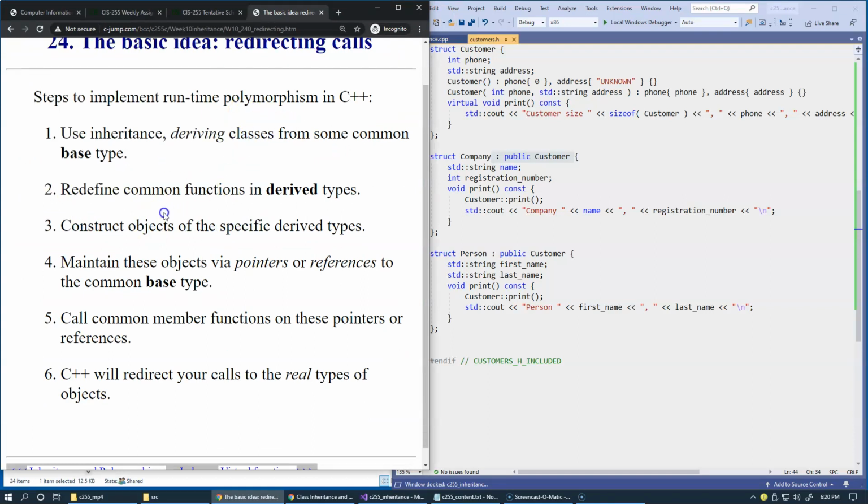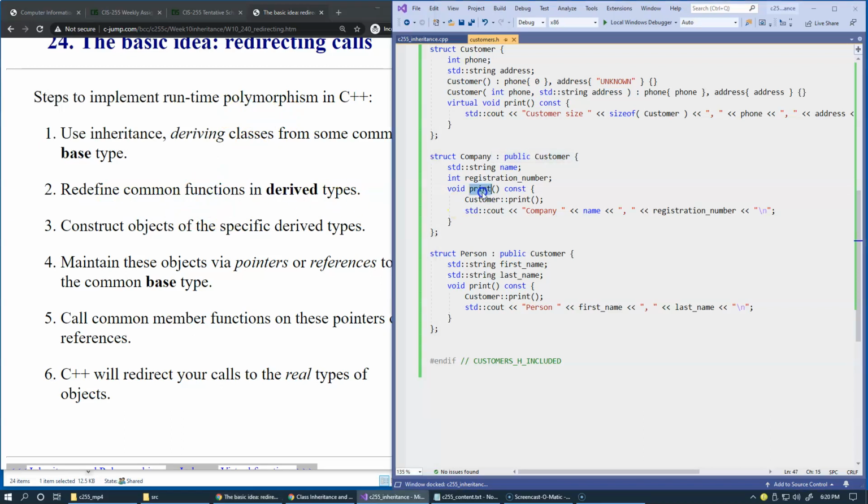So polymorphism allows us to redefine common functions in derived types. So it's like we provided multiple versions of print in different classes at the derived level. We can construct objects of specific derived types, which we did right here, right?